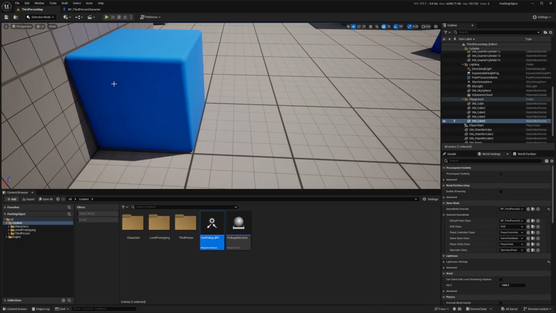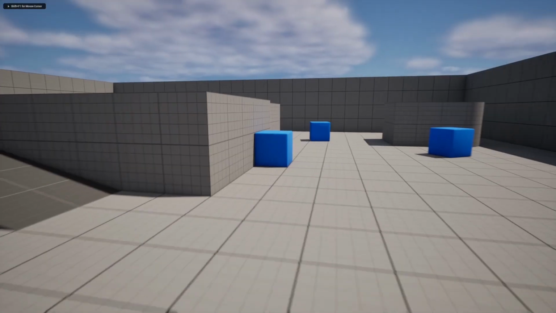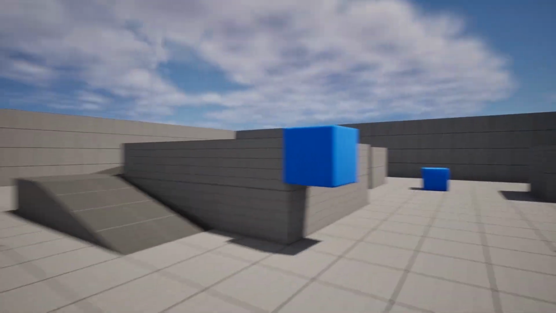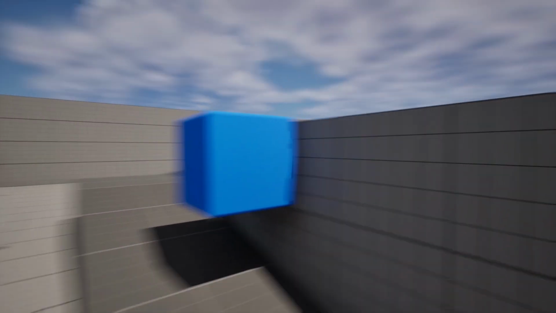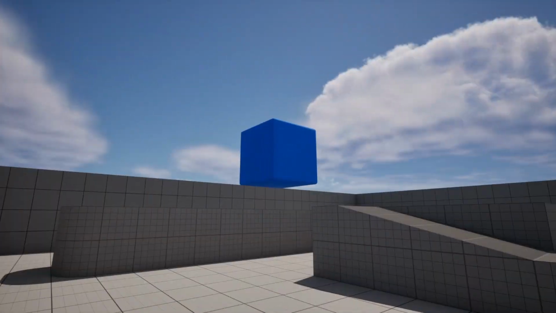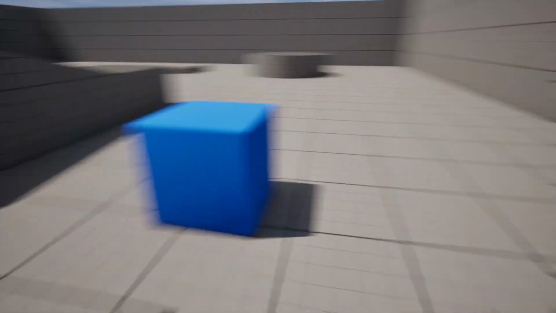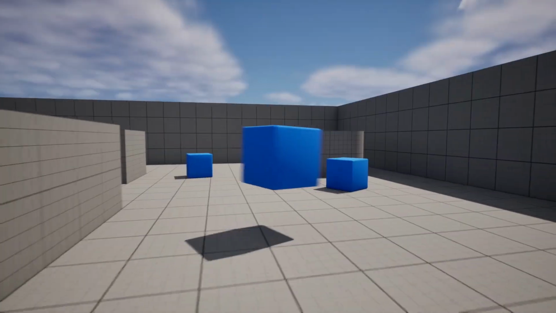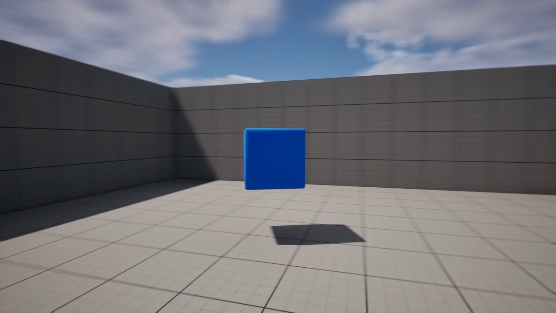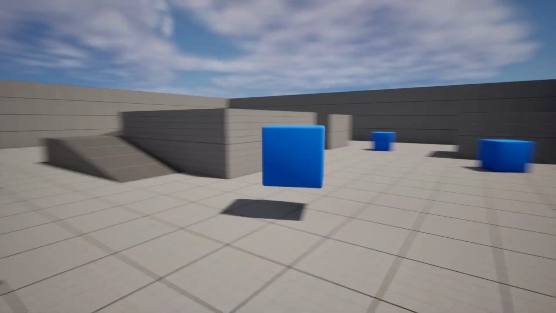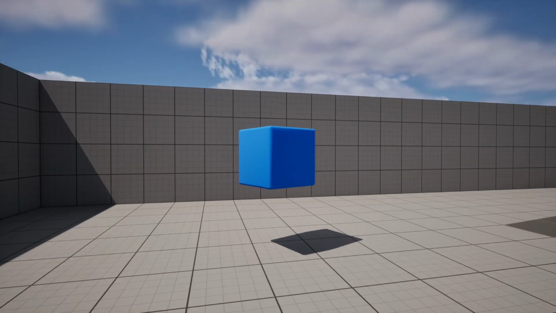And when I go back to my third person map and hit play, I can go up to one of these objects and hold E. So while I'm holding E and moving it around, it's still going to bump into stuff and so on. And I can just walk around with this. And if I let go of E, it's going to drop and it won't be attached to me anymore, just like that. And if 500 is too much, then you can just reduce the number to something like 100 or whatever you want. And if I fling, since it is simulating physics, if I let go of E while moving sideways, you're going to see it fly, just like that.